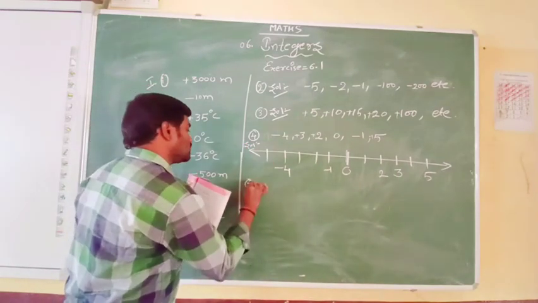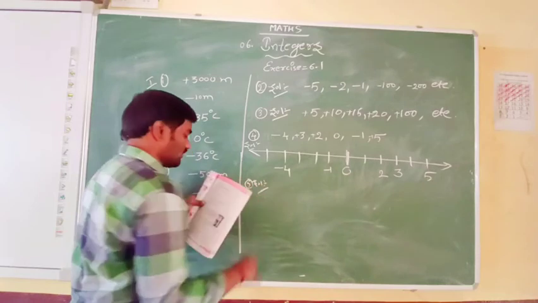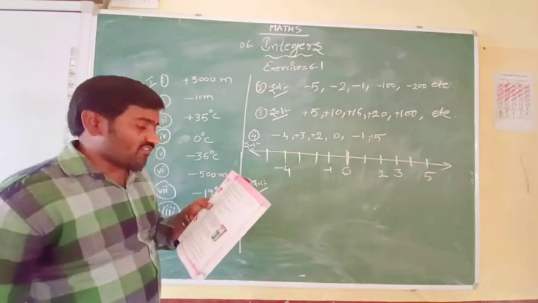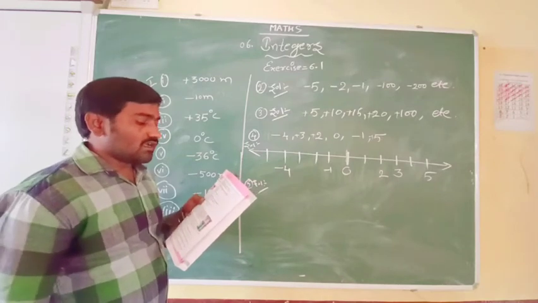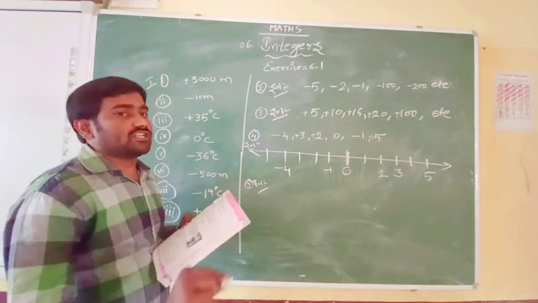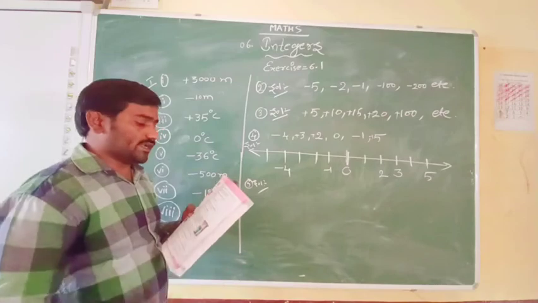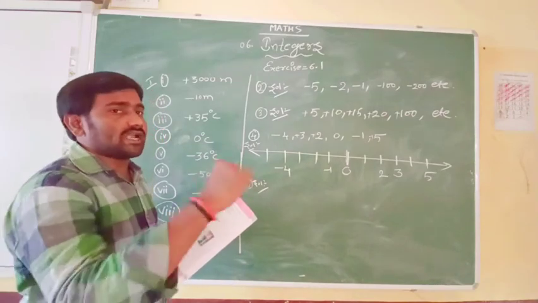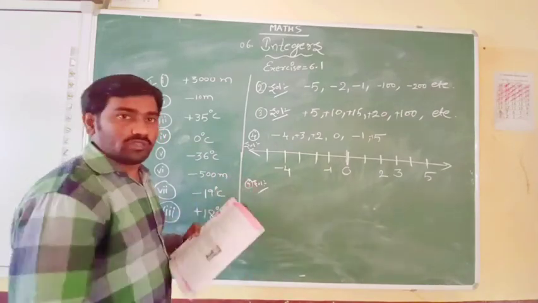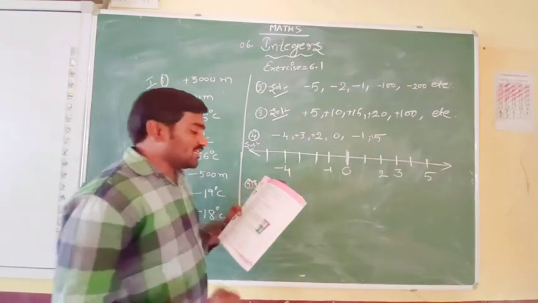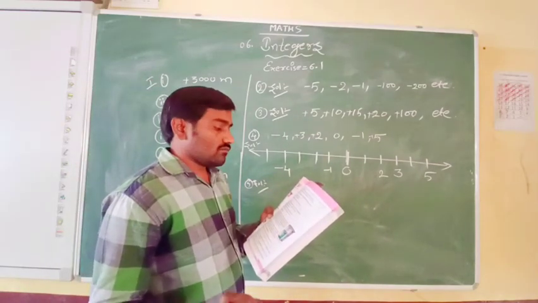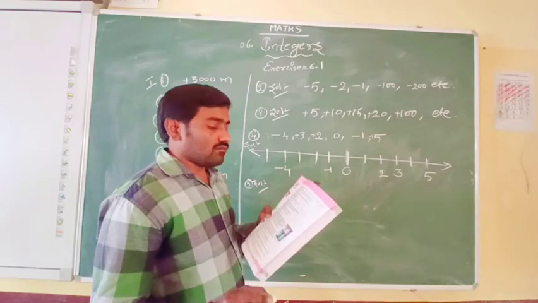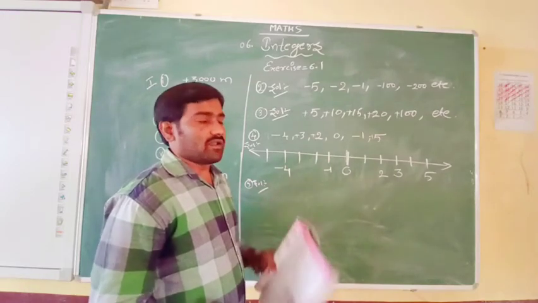And the fifth solution is that. Let's go for the fifth one. Write true or false. If the statement is false, correct the statement. If the statement is false, you have to make it correct. If it is true, just write true. You cannot make it true again. Okay. Minus 7 is on the right side of minus 6 on the number line.